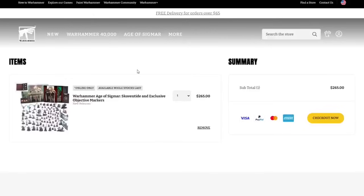It's important also to understand that depending on where you're located, what region, Games Workshop has very stringent restrictions on what a retailer is allowed to offer as a discount. Here in the United States, it is restricted to 15% off MSRP of items that are still in stock on Games Workshop's web store. In the UK and some other places like Europe, it's up to 20%. That's basically just the advertised discount that companies are allowed to sell their products for while Games Workshop still has it in their range or in their inventory.